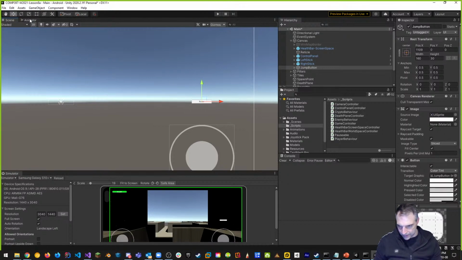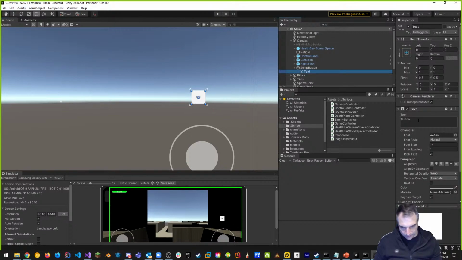The way to modify that is, if you go here on the top, there's a rect tool, and you can make this button look the way you like. Let's make it squarish, but it could look kind of round if you want as well. Under the jump button, where it says button, we'll make it a special button, like an A button.